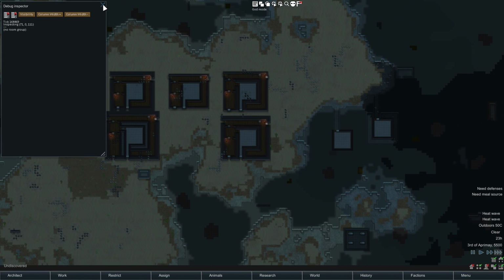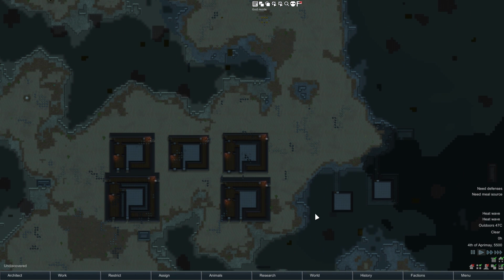I've actually had a remarkable amount of fun just playing through this and researching the topic myself, and I'd be interested in doing some more things like this. If anyone has any particular topics on Rimworld that they'd like me to look into and maybe do a video on, do let me know down in the comments.